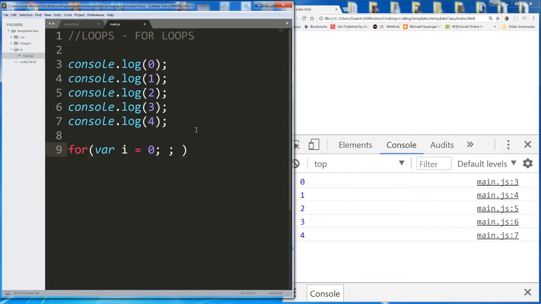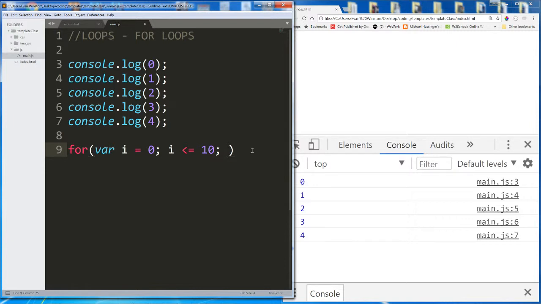So for example, i is less than or equal to 10. So as long as i is less than or equal to 10, the loop will run. Currently i is 0. Okay, so this will return true, the loop will run, but then we have our third argument.